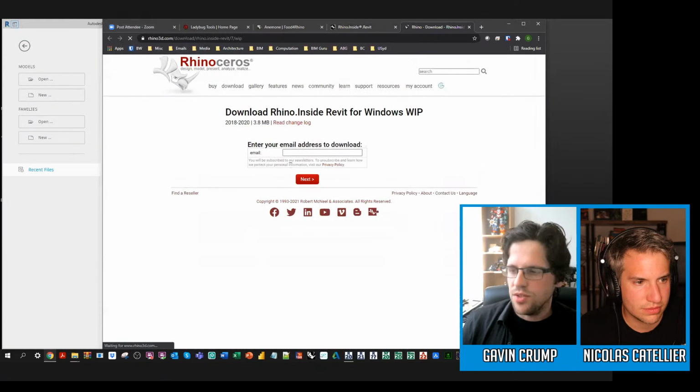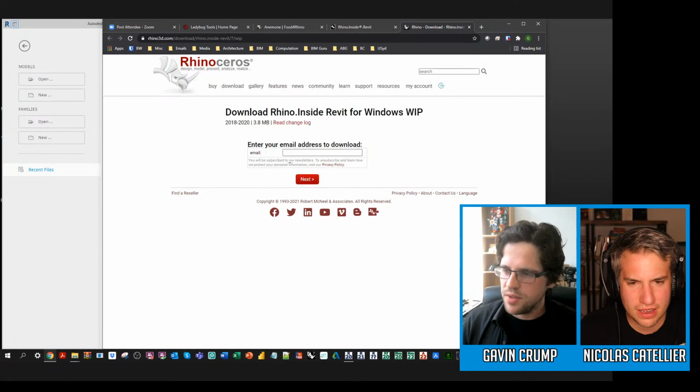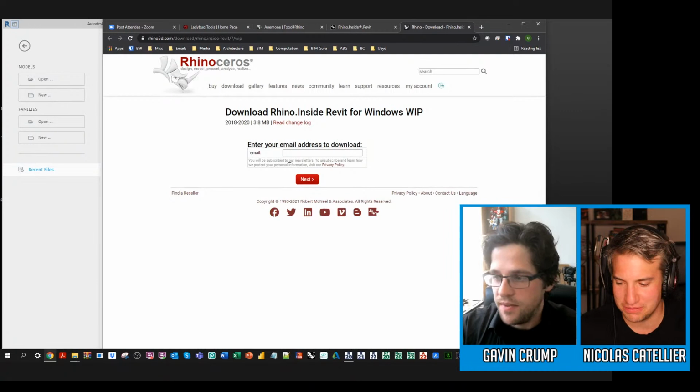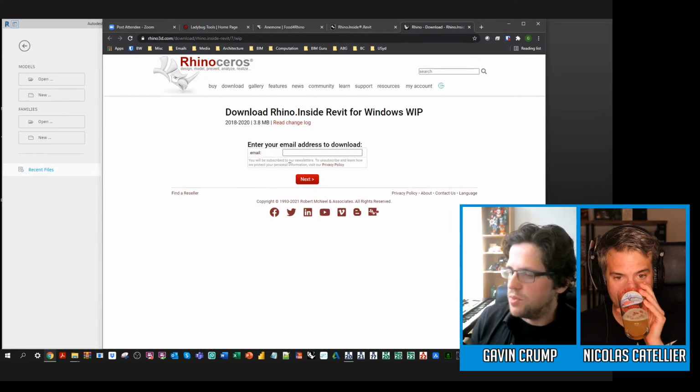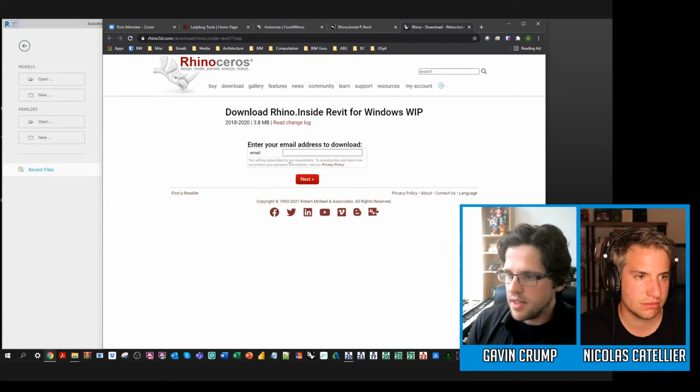You will need a valid license for Rhino. That is one thing Rhino Inside does require. There was a work in progress Rhino for a while. Is Rhino expensive? It's not too bad, actually. It's $1,000 for a perpetual license. Oh, the old system? Yeah, just for the full license, and that includes Grasshopper as well. It is one of those programs that you probably do want to test first. Whilst most companies offer like a month trial, Rhino offers 90 days, which is pretty crazy. And that's just the full program, with no locks on it. As far as I know, everything works the same.